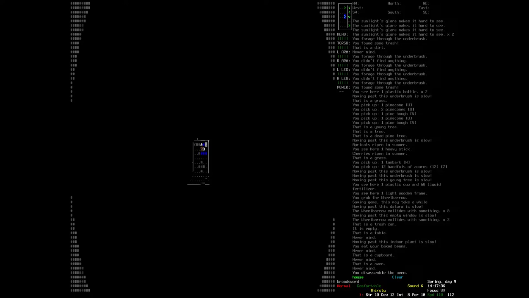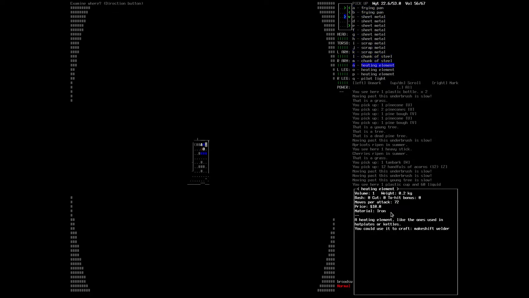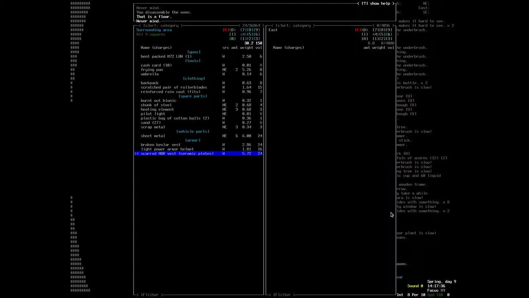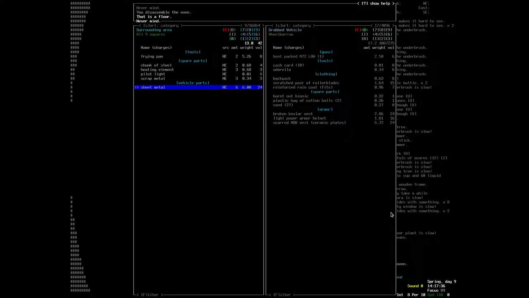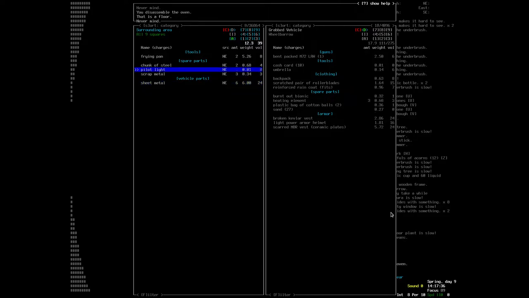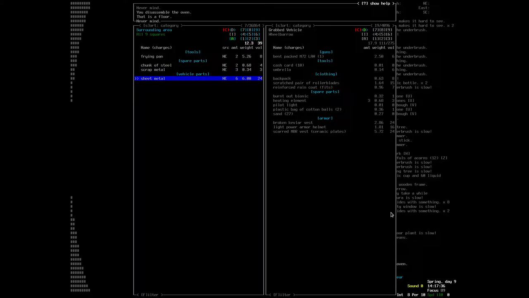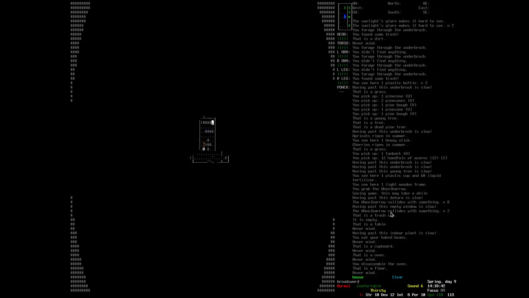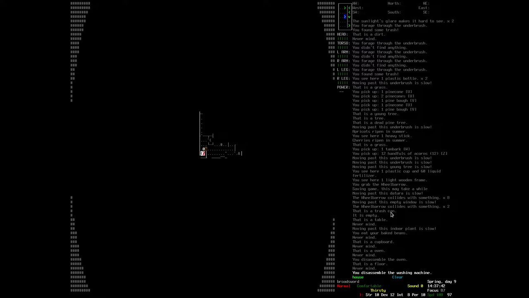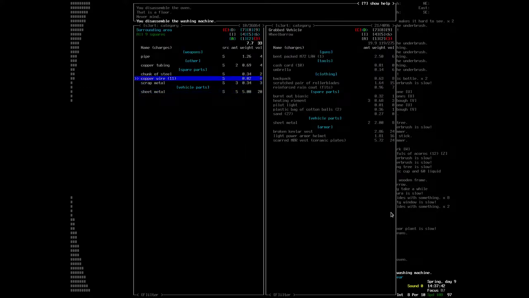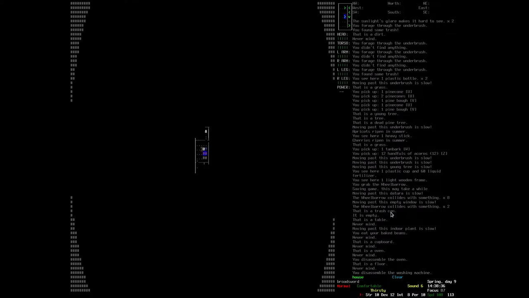Yeah, I'm in this house here, and I disassembled their oven, so now we have at least the heating elements we need. Let's see here. Pot light, sheet metal, we don't really need it. Yes, they have a washing machine and a dryer. Let's deconstruct these. That's a washing machine, and we get the copper wire we need. Excellent. So now we should be able to make ourselves a makeshift boulder.